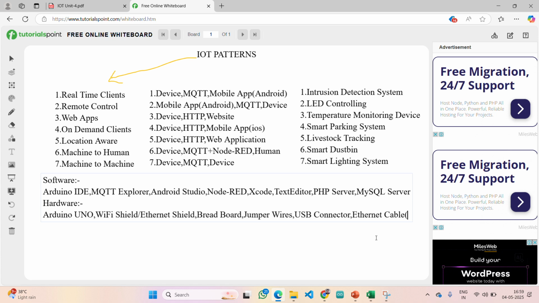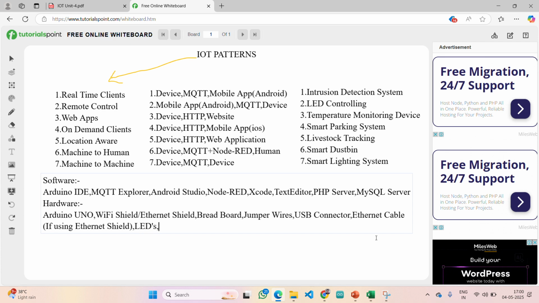Ethernet cable, let me keep it as optional, on a separate line. Let me name it as if using Ethernet shield. Yes, these basic things are done.